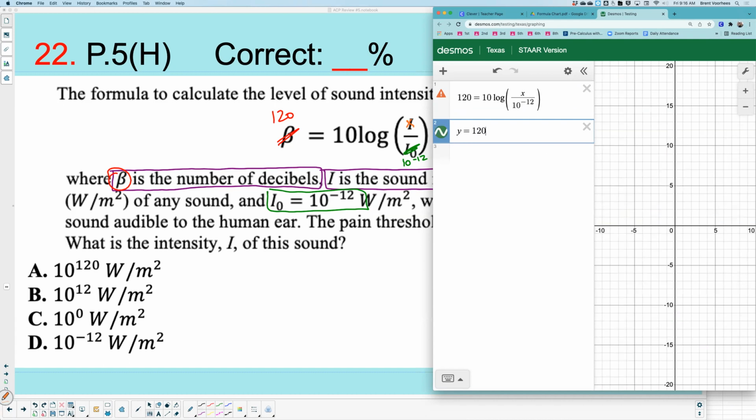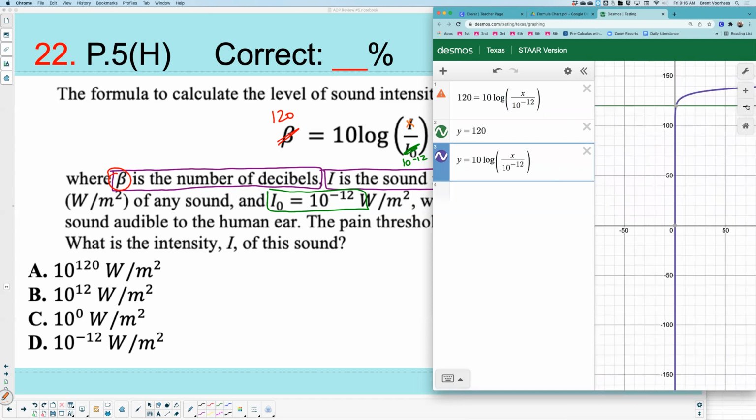When y'all took it through School City, something was happening. They were showing you a vertical line. In case yours doesn't, I'll show you what to do. Just type in y equals the left side. So that means our solution is going to be up at a height of 120. And then y equals the right side. I'm going to zoom out to 120 because that's where my answer is going to be. And I'll click the point. What does it say the answer is? 1. I don't see the answer 1 there.